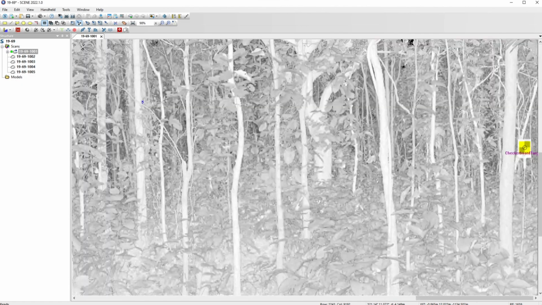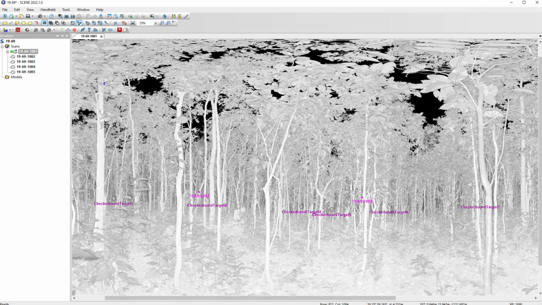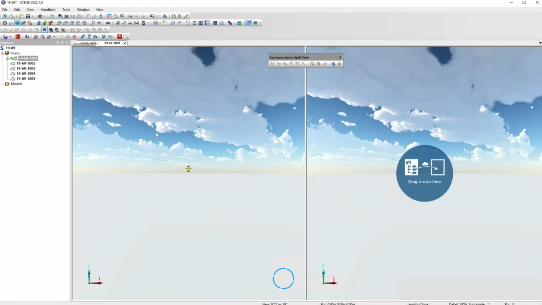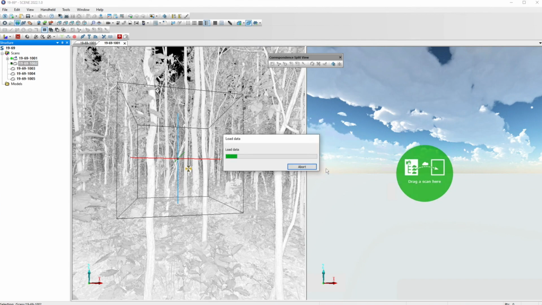All right, so once we have those selected, basically what we want to do is, I'm going to try this. This is my typical workflow where I click this, it's like a 1-2 pane. And the idea here is to start your registration process by pulling in your first scan and then your second scan. So let's pull in our second scan, and then let the scan load in.